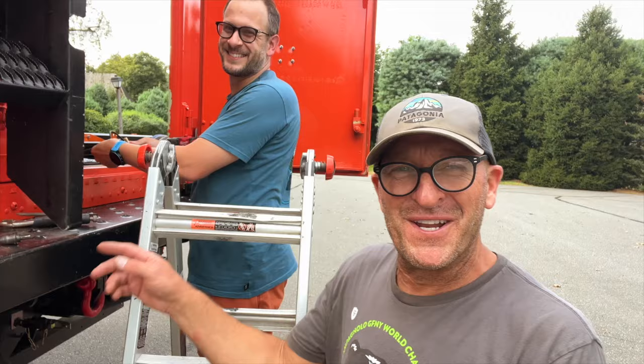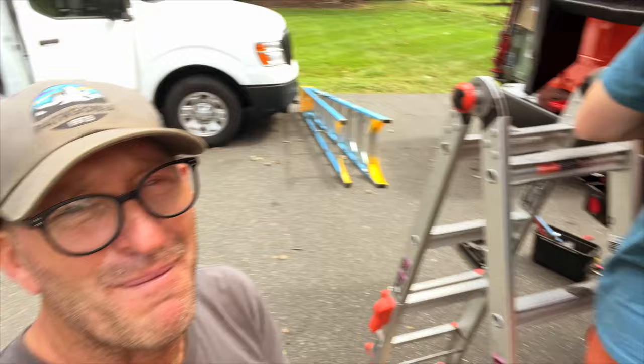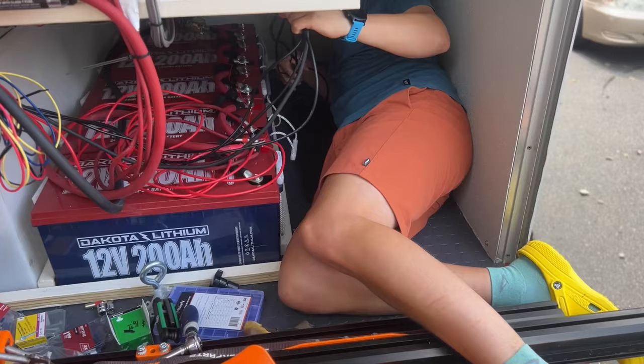We are in the midst of basically a three-day wiring project. I've got my buddy Daniel here and we have been at it. We are wiring in solar, wiring in batteries, and wiring in all the 12-volt. You can see up above here what it's all looking like. How much wire do you think we got into this thing? It feels like a lot — a mile of wire, at least, in here alone. And just for the record, if we tell you it takes 20 minutes, what does that mean? Like five hours. Yeah, exactly.